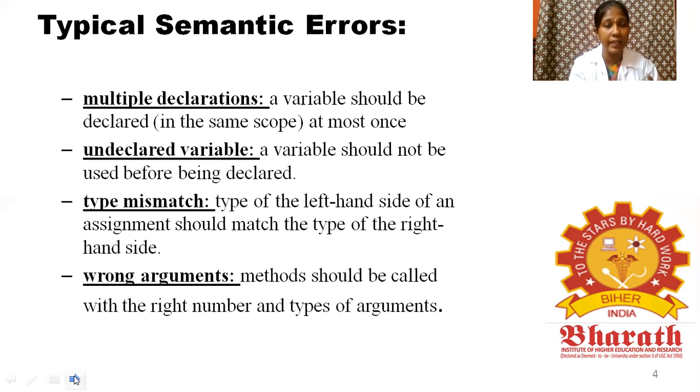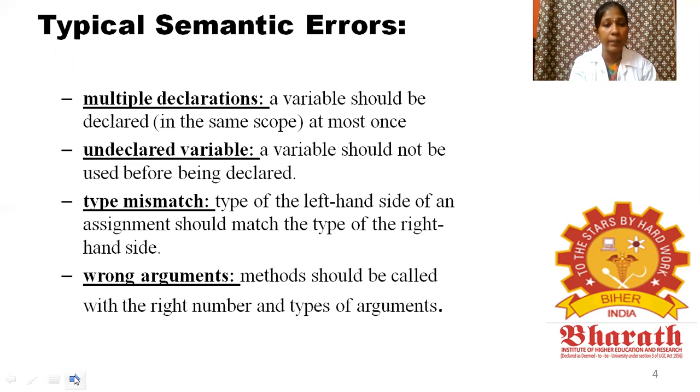The second one is undeclared variable. We said about this before. If you do not declare the variable in your main function, we cannot use that variable further in the procedures. Otherwise, you have to declare it at least in the procedure before giving a value to your variables. So an undeclared variable is also one of the semantic errors.